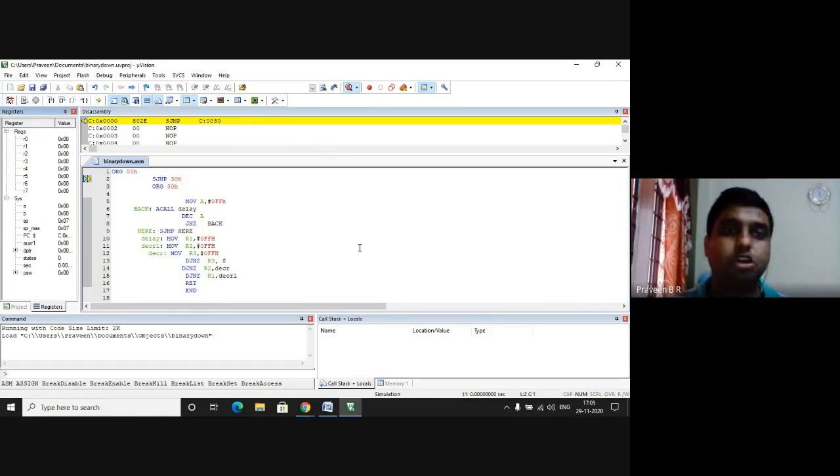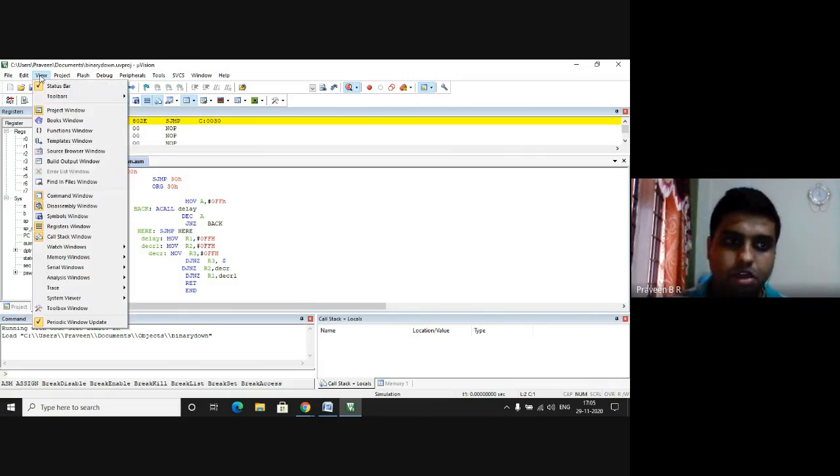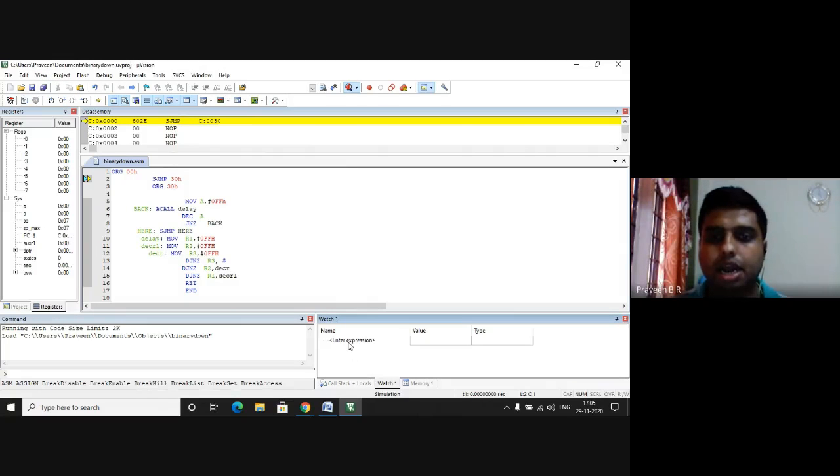To check the output, we have to go to View. In the menu, we have to choose Watch Windows. I choose Watch 1. I go to Enter Expression. I select Enter Expression.